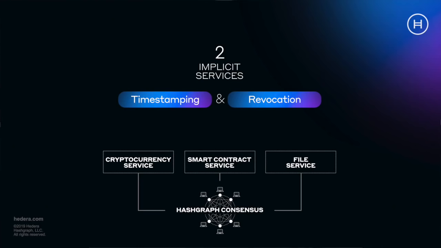Now, with these services, you have smart contracts. Smart contract is a native service of our platform. Then on top of that, you build your various smart contracts, and you can build as many as you want, and they can do anything. They're written in a Turing-complete language. It means they can do anything. But of course, they run more slowly than a native service would run.